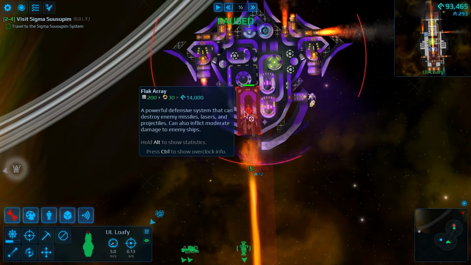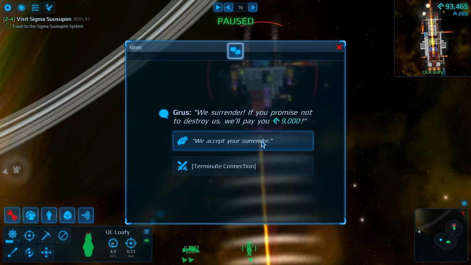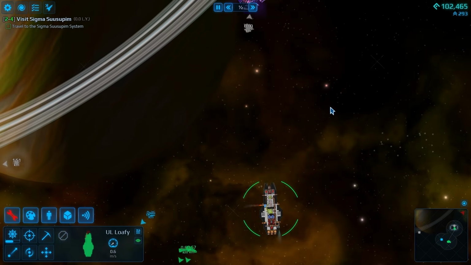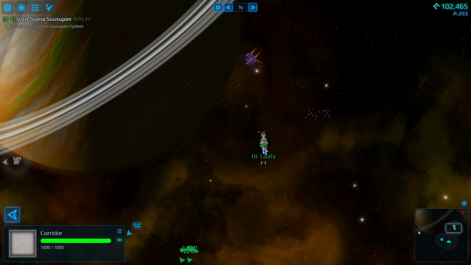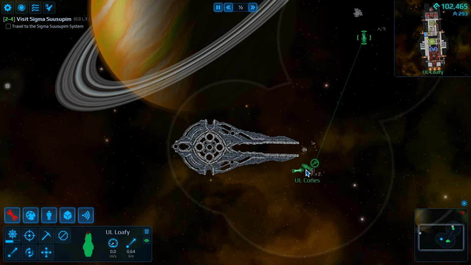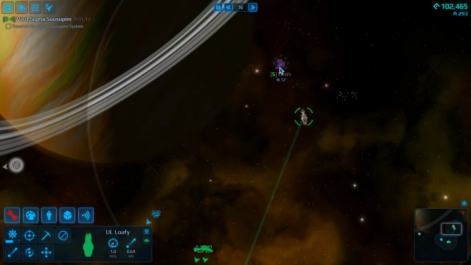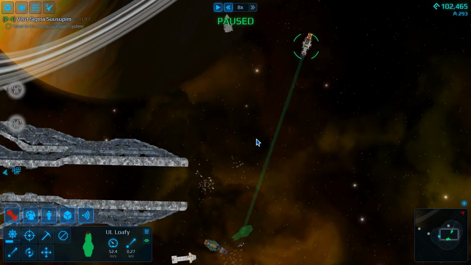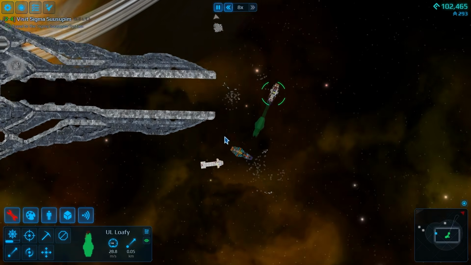We need to leave. Can we still talk to them? Yeah, we'll pay you to leave. There we go. They've gone. So we cannot currently destroy that. Luckily, the Gruz has either accepted our surrender or we accepted their surrender, so it's going to leave us be. But my ships are currently not able to go through the enemy.